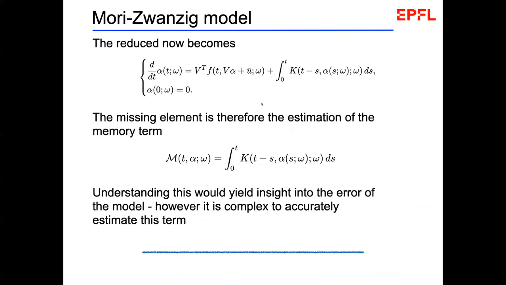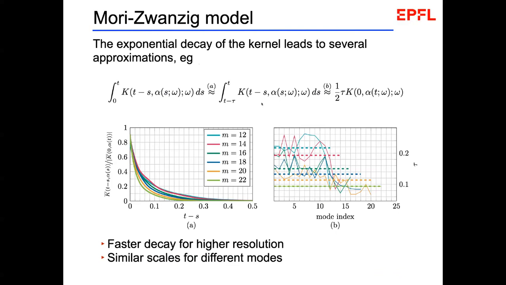And I just want to show you, to give you some intuition, what does this kernel do? If you look at this kernel K, how it behaves for, I think, the viscous Burgers equation, you see that it's a kernel which decays very rapidly in time, or in time separation. It basically tells you that there's a finite time memory. If you make an error in the viscous Burgers, after a certain amount of time you are no longer impacted by that error. It has washed out because of the viscosity.